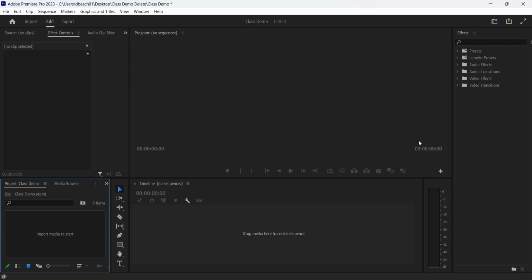My program monitor is essentially my output. It is the preview of my output. It's a video screen. Over here on the left is my effects controls. You can think of that as Photoshop filters, things like that. How do I change things? If you start adding in music and sound effects, it's how I change the volume. It's how I modify how it's heard. It's how I can start establishing in points and out points, all of that kind of stuff. Over here on the right are the effects that I can apply. So again, if I'm thinking about this in terms of Photoshop language, these are my filters. Cool?